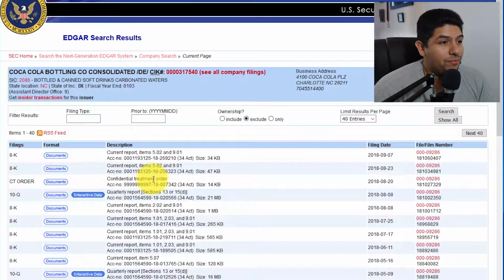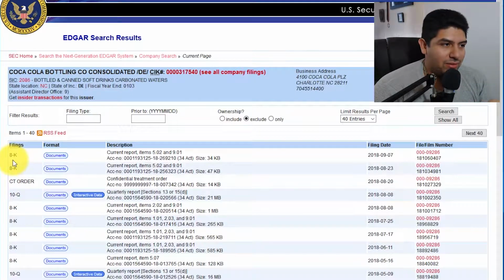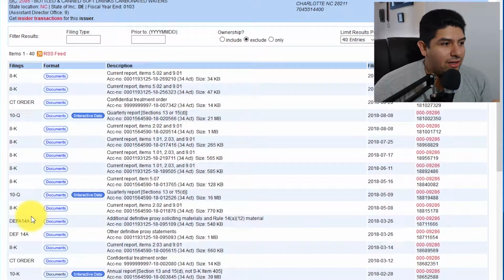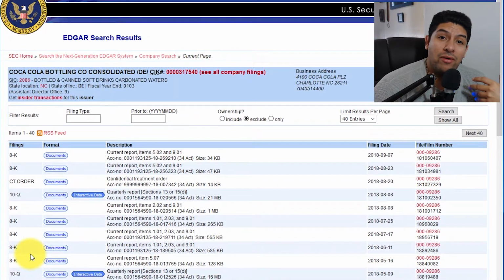From here, we're gonna be looking at the left side where it says filings, and all of them have a symbol. Some of them say 8K, some say deferred or CT orders, but we are worried about the 10Ks.